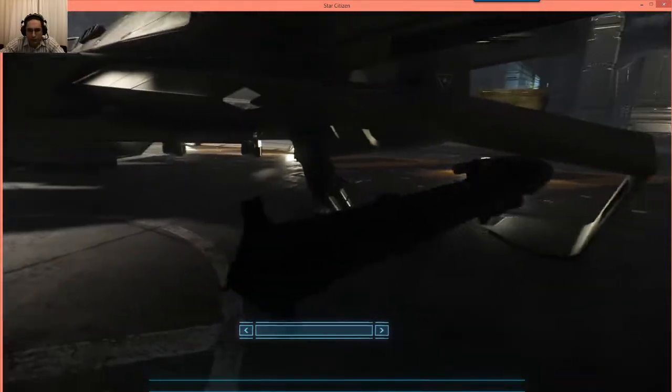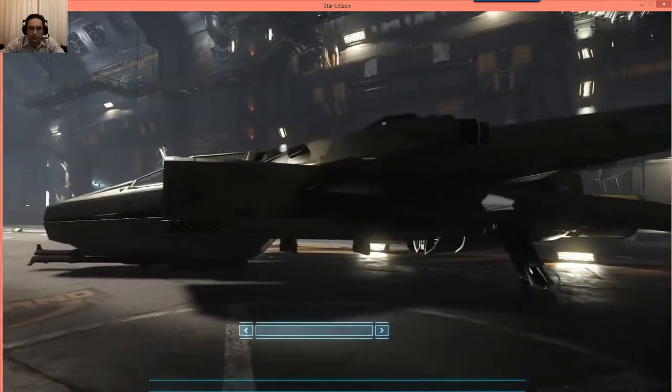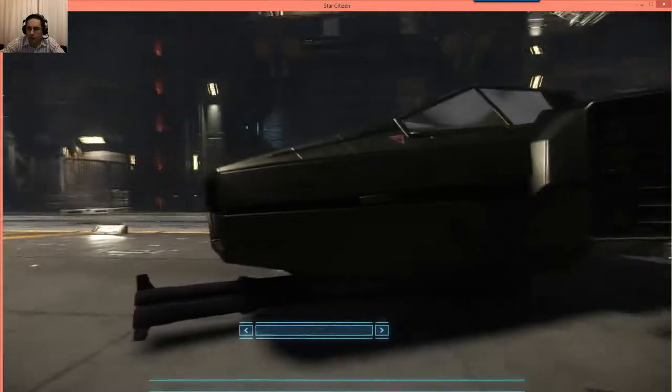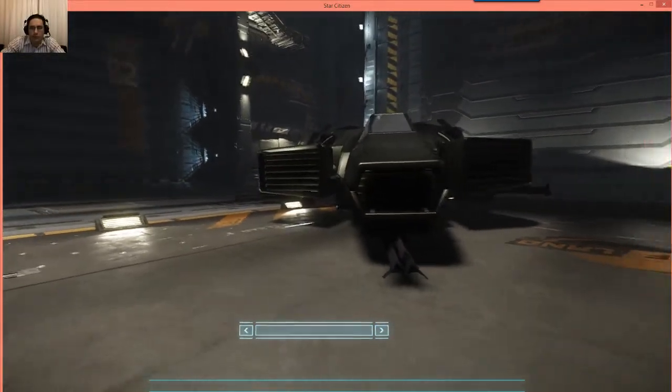We don't get any stats if we look up close and personal on them, but you can see that the guns are now equipped. There's that pod on the top end. I guess I just don't have a weapon system that I can equip in there currently. If you were to rent guns, you'd be able to have those available to you as well as in the equipable section.